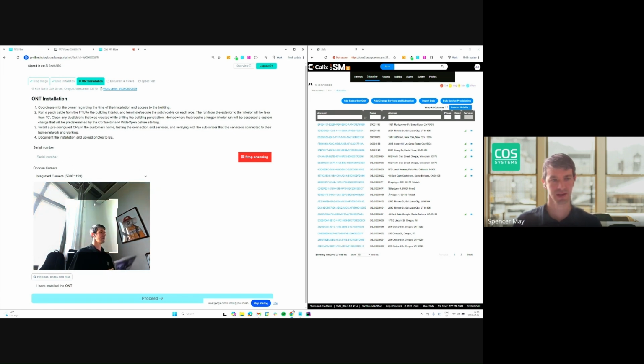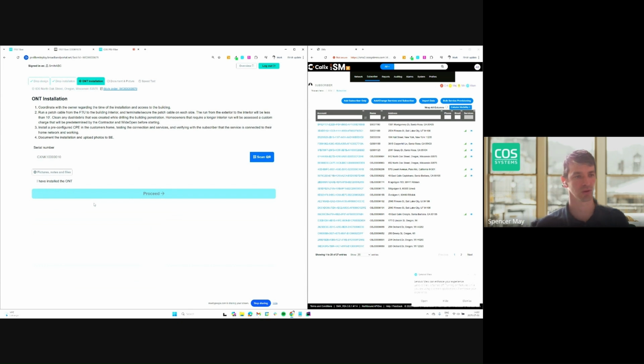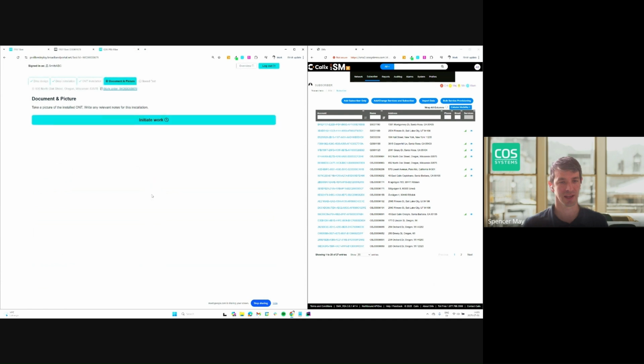And what happens there is I'll take my Calix ONT here, big QR code right there, and it scans the QR code, or I can enter it manually, of course. Once I've installed this ONT, click proceed, then it's actually going to create the subscriber over in SMx. I can jump back to the work order itself here.